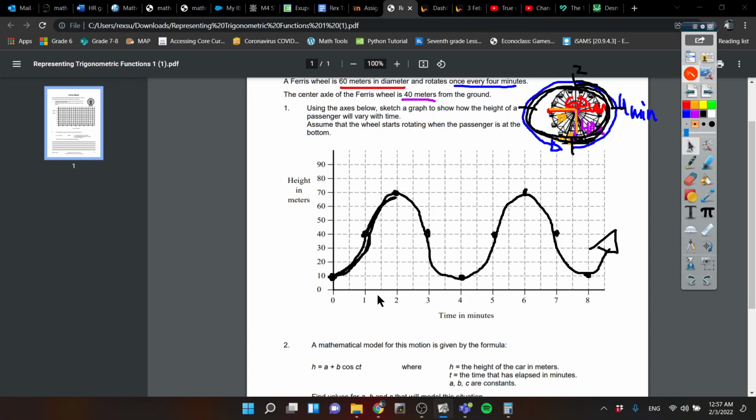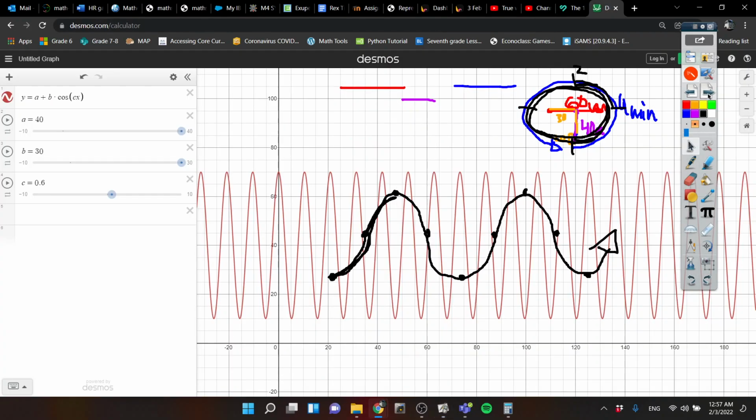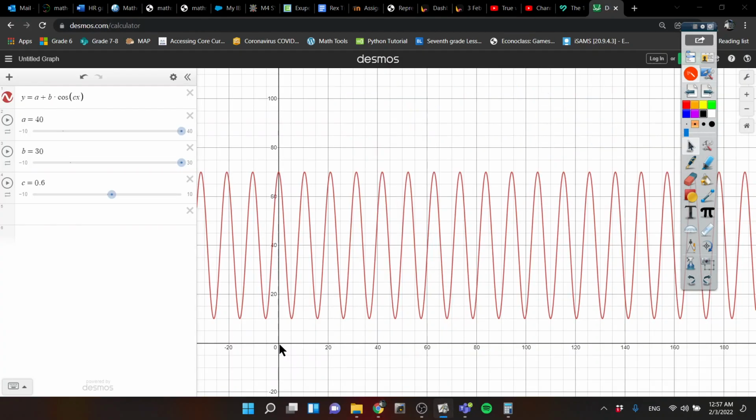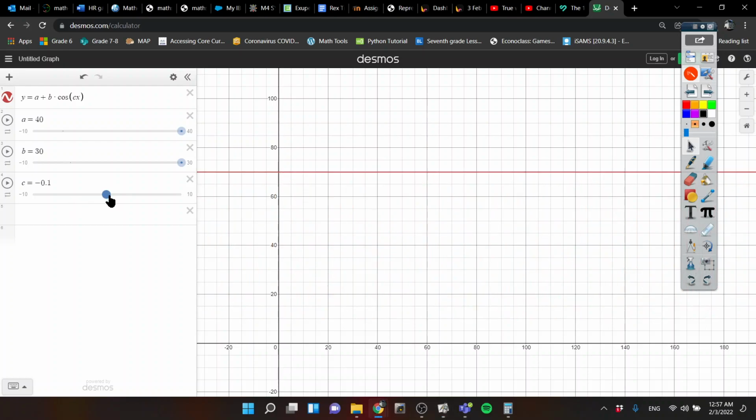So we want at 2 seconds to be at the top, and at 4 seconds to be back to the bottom. So at 4 seconds we're at the bottom, at 8 seconds we're at the bottom, at 12 seconds we're at the bottom. Let's go to Desmos and try to figure this out. Because 4 seconds is tiny. We want to be back from the bottom to the bottom. And, oh, we need to start at the bottom.